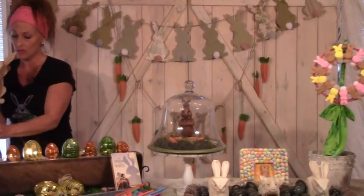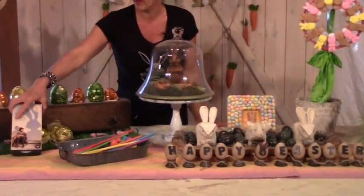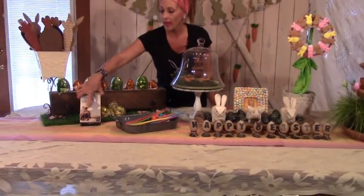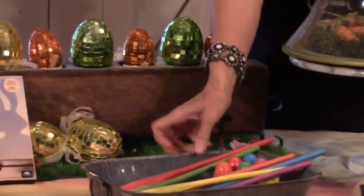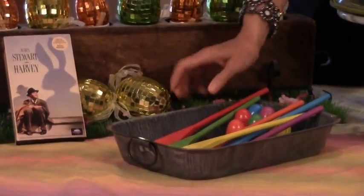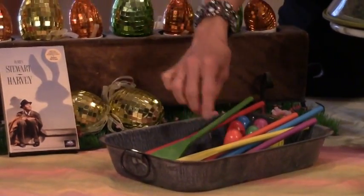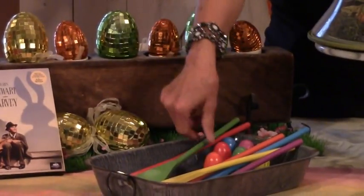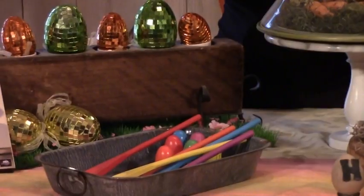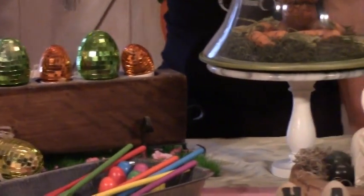And then, of course, just remember to get some fun movies. Harvey's a great one. Easter Parade, just some other fun stuff for the kids for Easter. And if you don't find a little Easter game like this, like I did, which is nothing more than a bunch of wooden spoons and some wooden eggs, then get the plastic Easter eggs or whatever you want and try having a relay race with some spoons and keeping the eggs on the spoon and see how far they get. So always fun Easter games to think about.